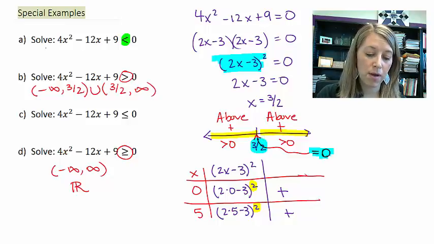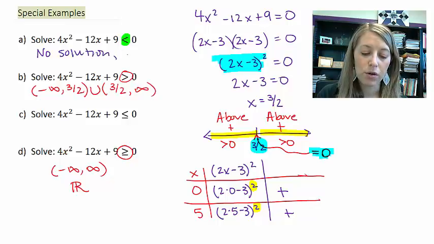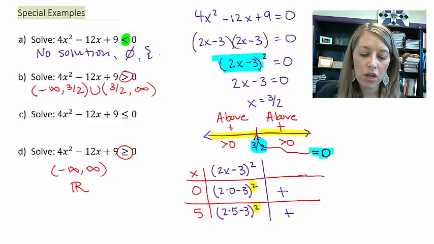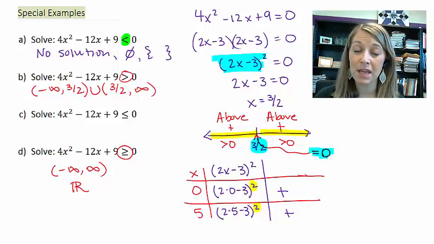So our answer might look something like no solution, or sometimes we use this symbol to represent the empty set, or if you're actually looking in set notation, you might just use your braces with nothing in the middle, and so that is another way to represent the empty set notation.